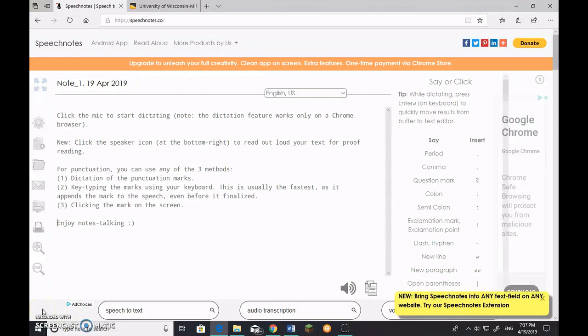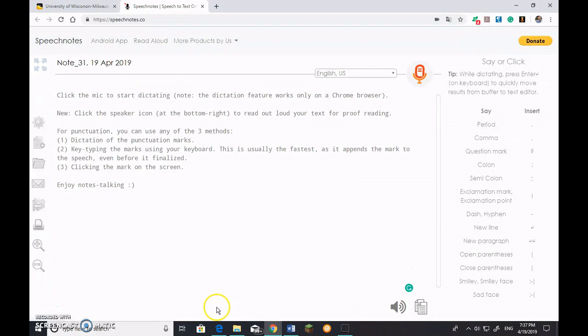I've purchased the premium version, and I'm going to switch over to Chrome and demonstrate the app there. If it's your first time, Chrome will ask for permission to listen to your microphone. Click Allow. There's no need to download, install, or log in. To start dictating, all you have to do is click the microphone icon.